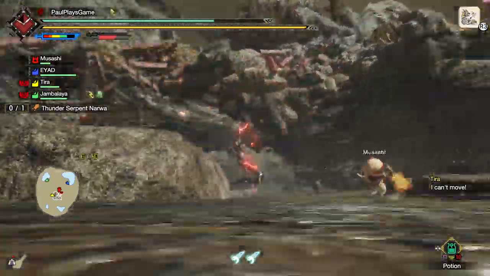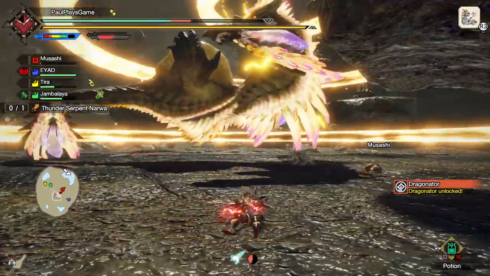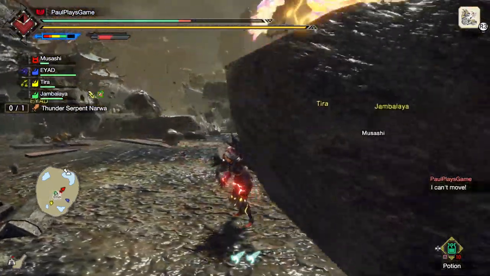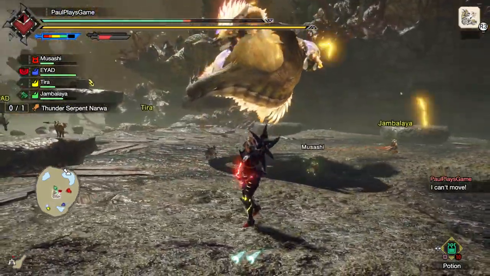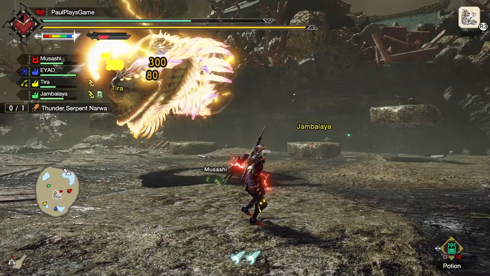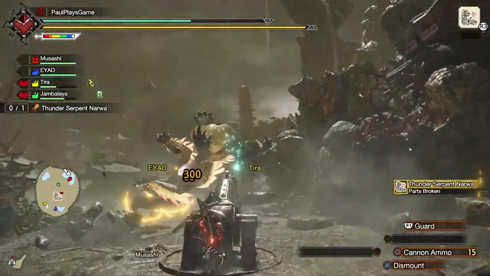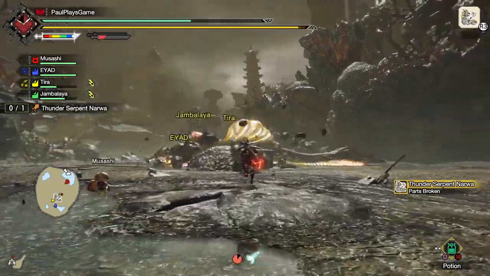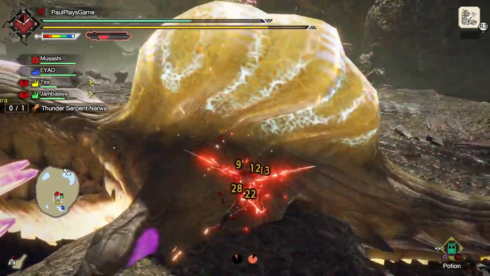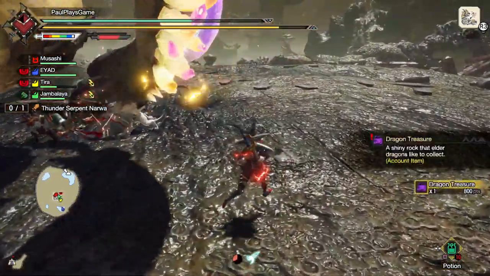Some good damage. Oh no. Oh no, no, no, no, no, no. Come on. Can't move. Dragonite is unlocked. How have I missed? Take the dragon treasure.